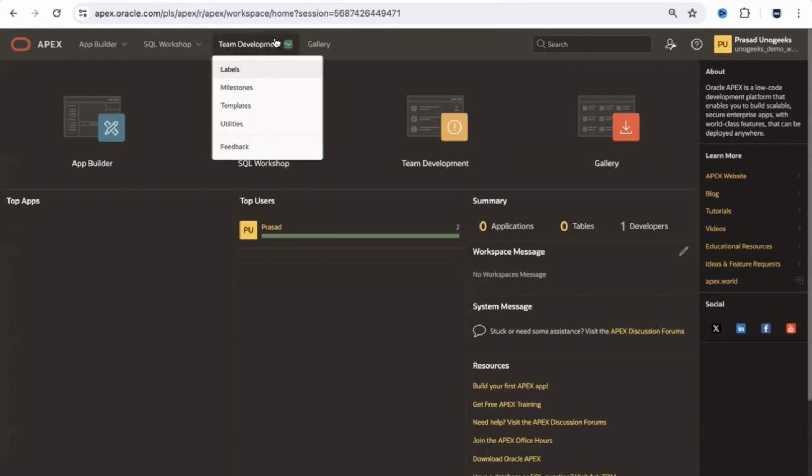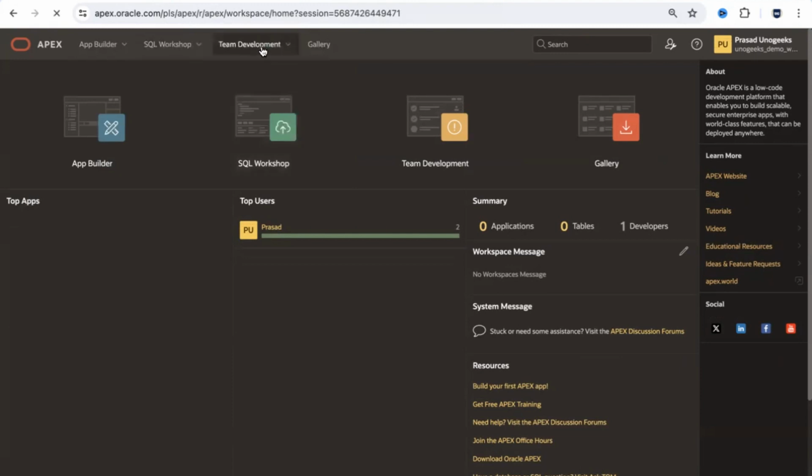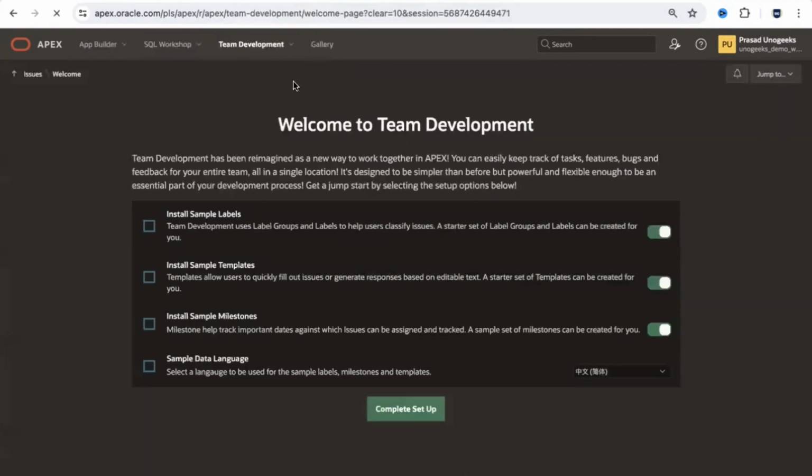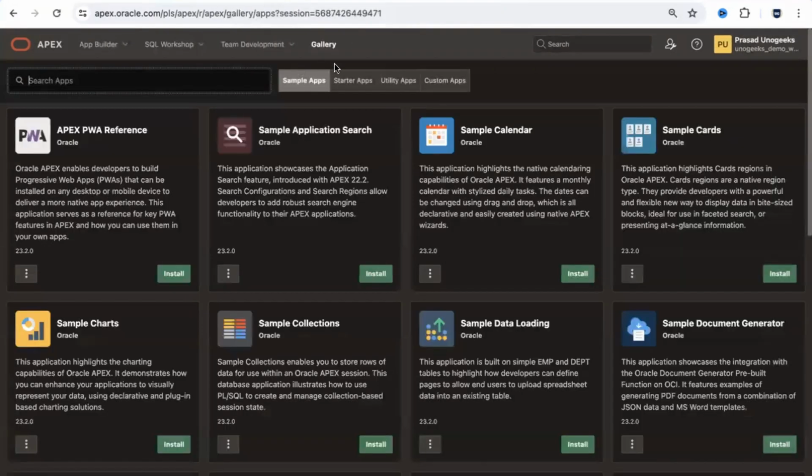So you have options to lock the pages when you start working on them, and a few other features as well, which help you coordinate with the team members. Apart from that, we have options to create milestones, labels, and templates as well. If you click on team development here, we'll get into each of those tabs, and we would discuss them in detail anyway. So I'll just give you an overview of each tab here.